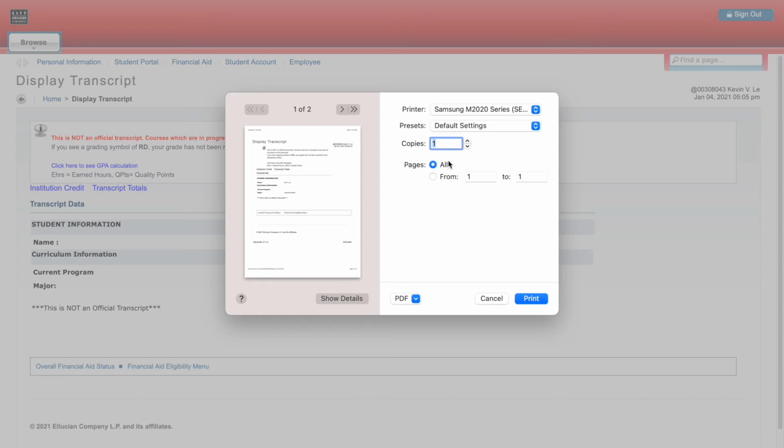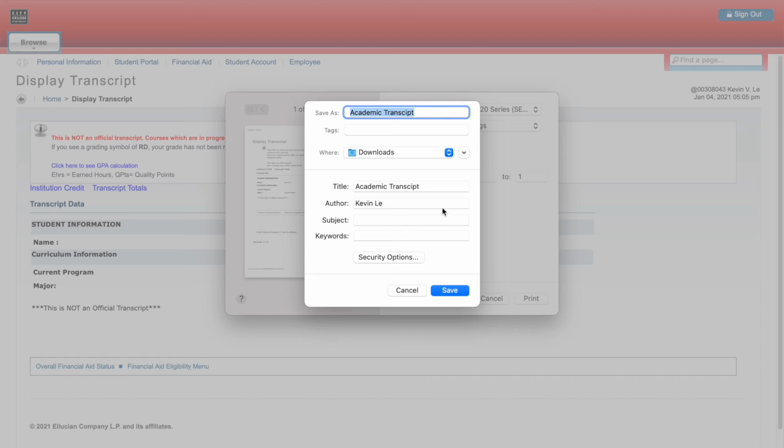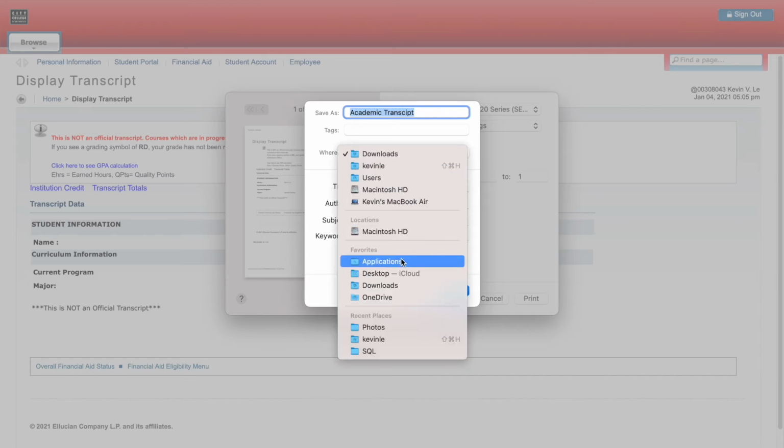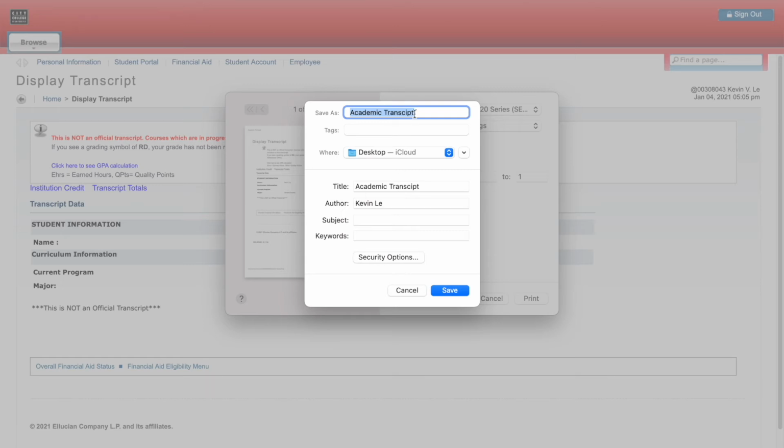So what you're going to do is you're going to save that as a PDF, and I would suggest you save it to your desktop. If you're a Mac user, you're going to use Command plus P to print the transcript and save it to your desktop. If you're a Windows user, you're going to do Control plus P to save it to your desktop. Make sure you name it and that you save it in a place that it'll be easy for you to find to upload to the system. Of course, I suggest the desktop.